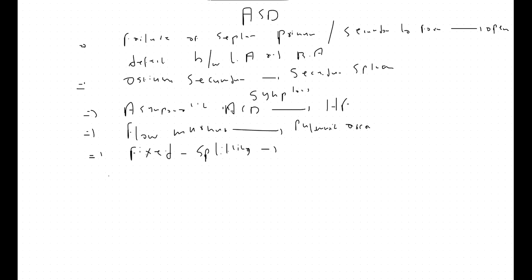So more blood will go to the pulmonary artery during expiration. But with inspiration, the pressure in the right atrium equals the pressure in the left atrium. Why? Because with inspiration, the venous return to the right atrium increases. So with inspiration, you don't see delay because of the ASD. You see the delay because of the normal physiology. So ASD delay is seen only with expiration, not with inspiration. ASD has no effect on inspiration, it has an effect on expiration.